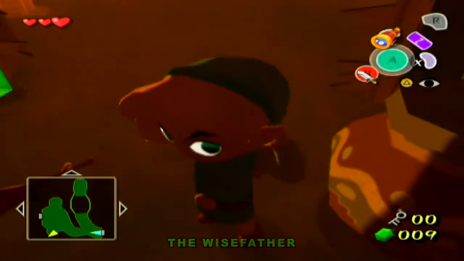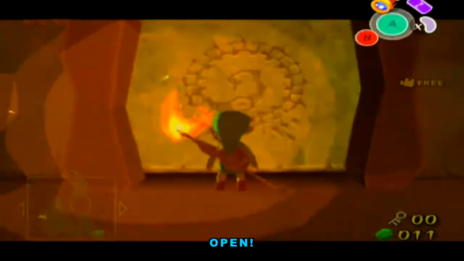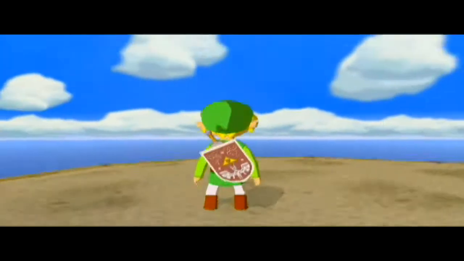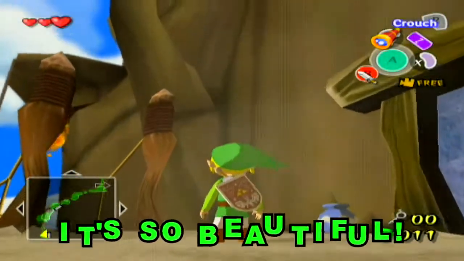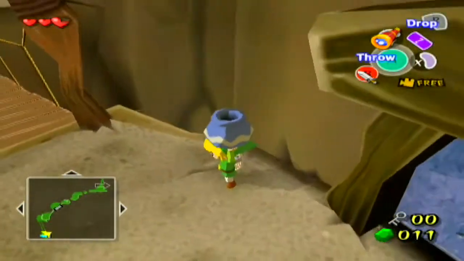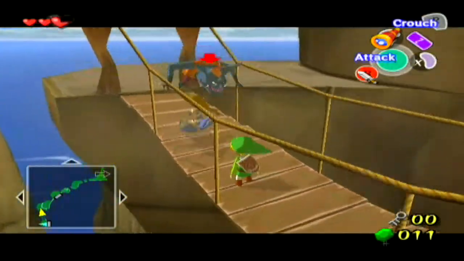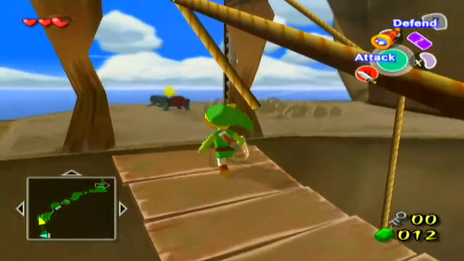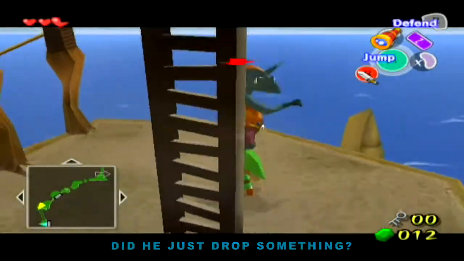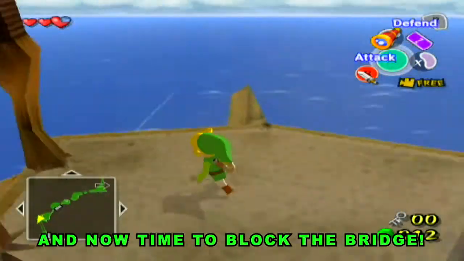The wise father is known. The mind is stronger than the arm. Open. Sesame. Oh my god, the great ocean. It's so beautiful! Oh, Jesus. Are you distracting me? Yeah, no, it's a broken bridge. Alright. Yeah. Now, time to block the bridge.